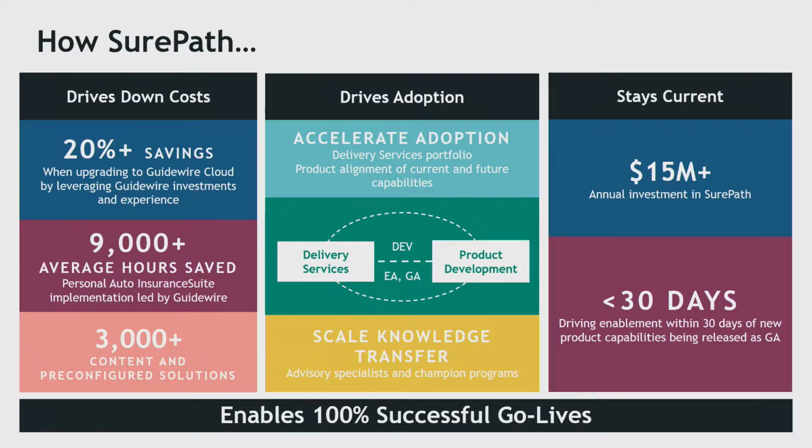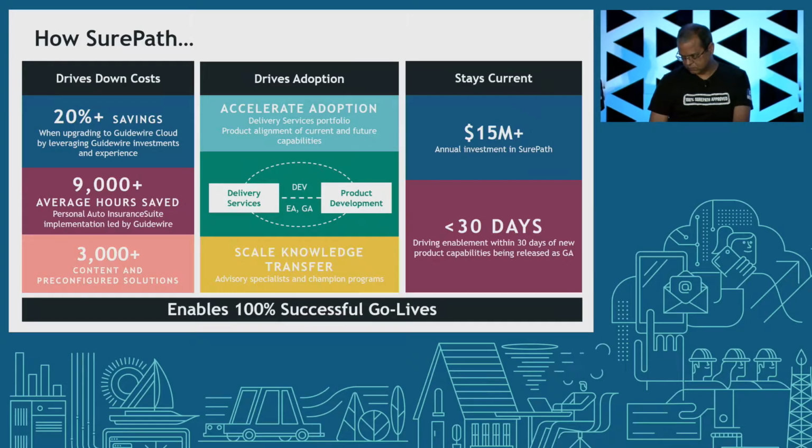It also looks like it shows delivery services linked to product development, and it kind of seems to imply that delivery services always have to be involved in each implementation. So can you just elaborate on what those things mean, and do we always have to use delivery services, as that seems to imply? Yeah. Thanks, Ed, for the question.